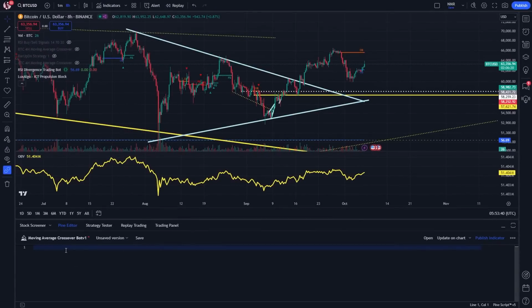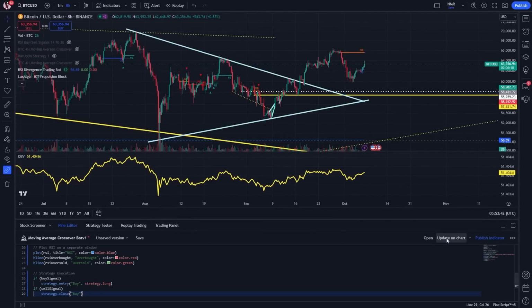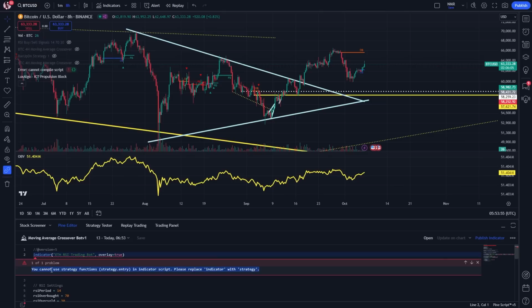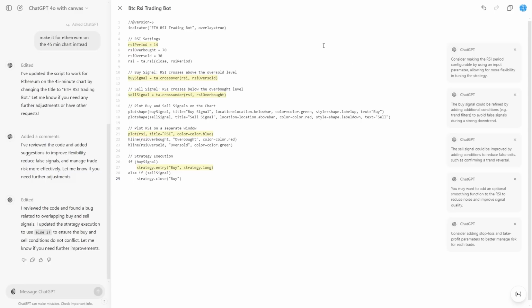So I'm going to come over to this area to make sure the code works. I'm going to click update on chart. And now that I can see that this code doesn't work, what I'm going to do is copy this error, just click copy and paste. Basically, you also want to fix any bugs, because oftentimes when ChatGPT generates the first line of code, it doesn't usually do it correctly first. So make sure you click fix bugs.